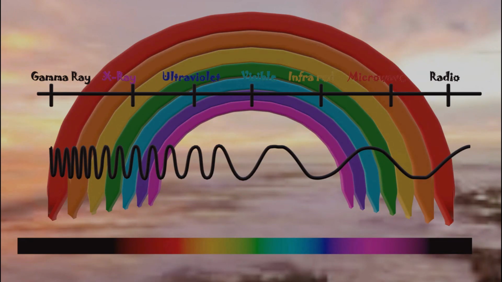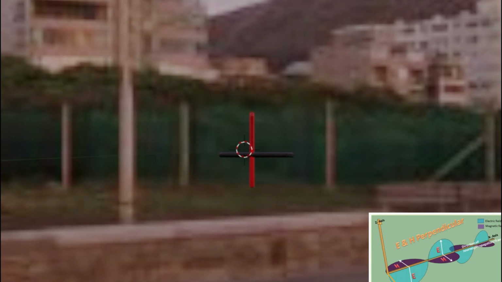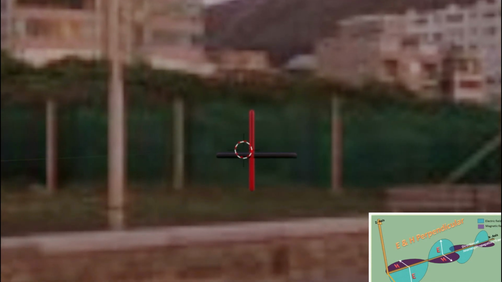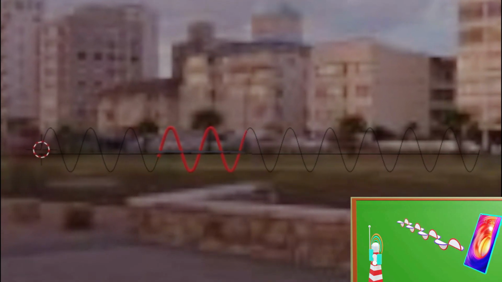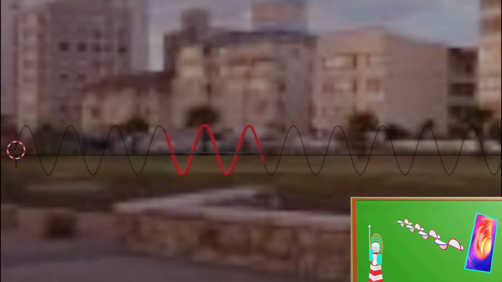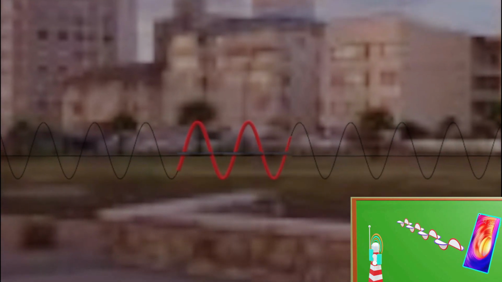Each electromagnetic wave has two components. One is related to the electric field and another one is related to the magnetic field. Every electromagnetic field has a specific frequency. Let us discuss what is frequency and wavelength. These waves are sinusoidal waves. We can consider the horizontal wave as electric field intensity and the vertical wave as magnetic field intensity, or the vertical wave as electric field intensity. It depends on the polarization that we will discuss in some other class.